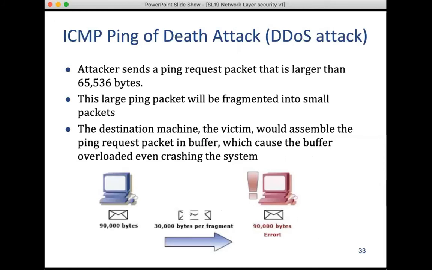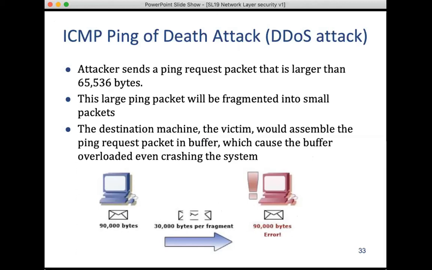Let's look at the third ICMP attack, which is called the ICMP ping of death attack, or it is a distributed DoS attack, right? Distributed denial of service attack. This is again a very simple attack. The attacker sends a ping request packet larger than 64K, that is, 65,536 bytes.